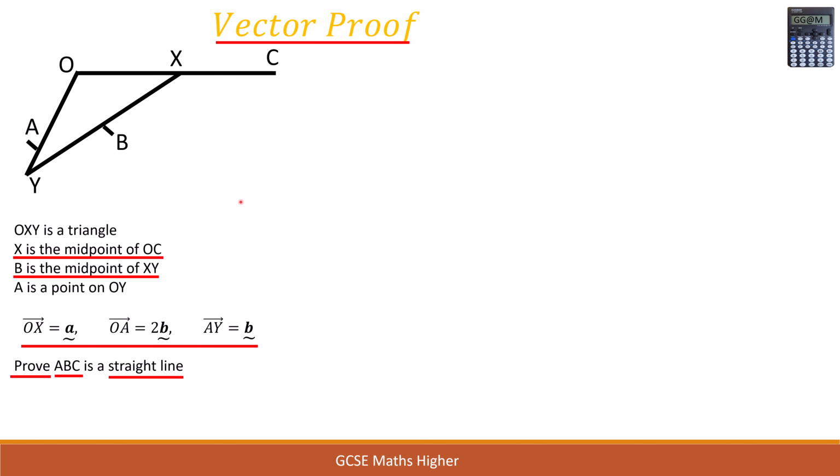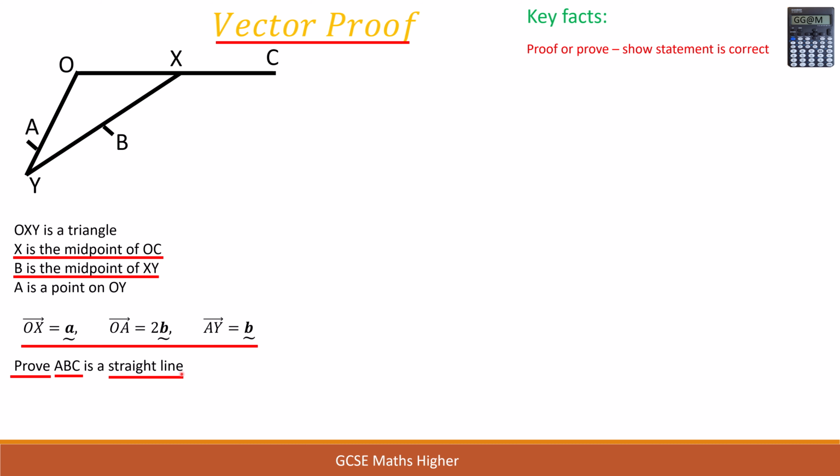Okay. Once you've copied out the diagram, we're going to add on the key bits of information, and I'm going to give you some key facts to have a go at answering the question. If you think you could do the question without listening to the key facts, crack on, have a go at answering it, see if you can prove that ABC is a straight line. If you need a little bit more hints, then just keep listening and I'll show you what to do.